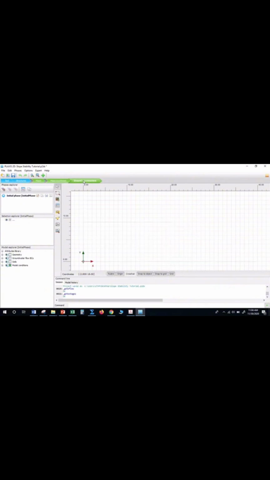Then you go to flow condition. So in this case, this is the model without the groundwater table, so I just skip this step. So okay, we go to the next step. We go to the stage construction, right? So if you go to the initial phase, you can right click or double click the initial phase, and for the calculation type you have to use the gravity loading because the slope has non-horizontal layers, so we use the gravity loading.